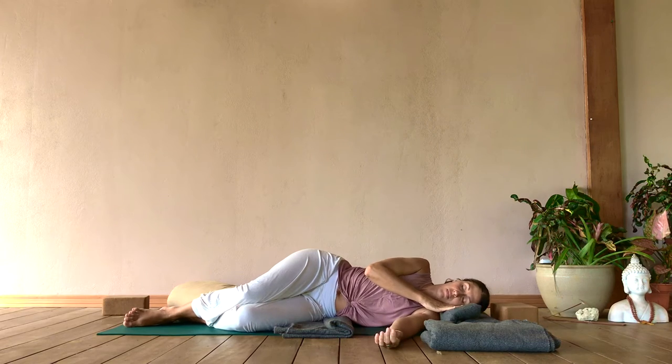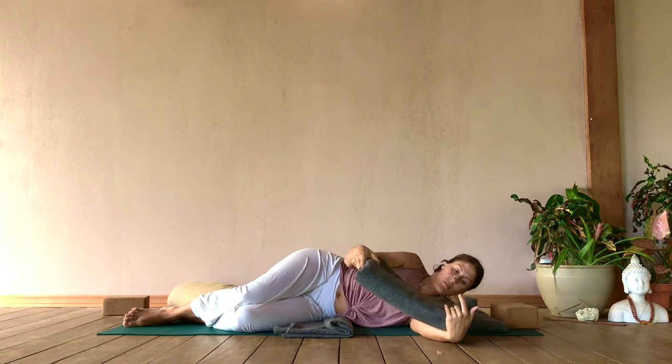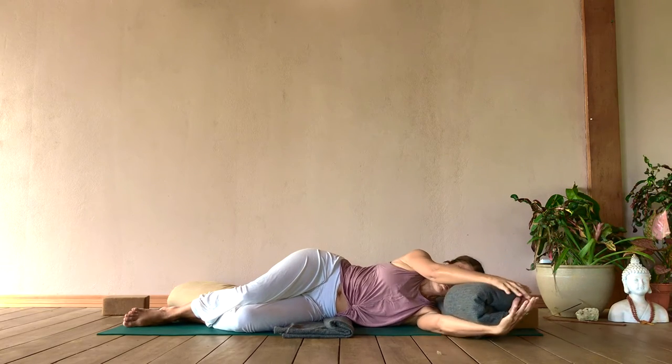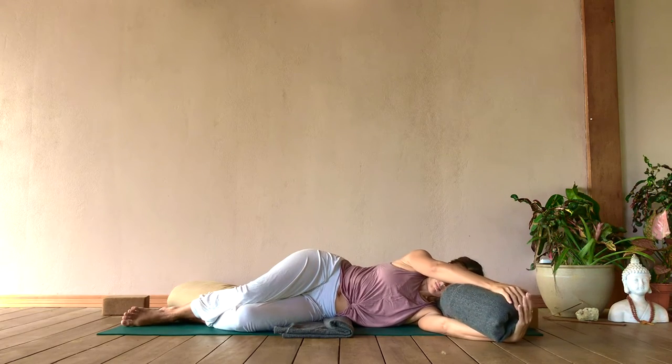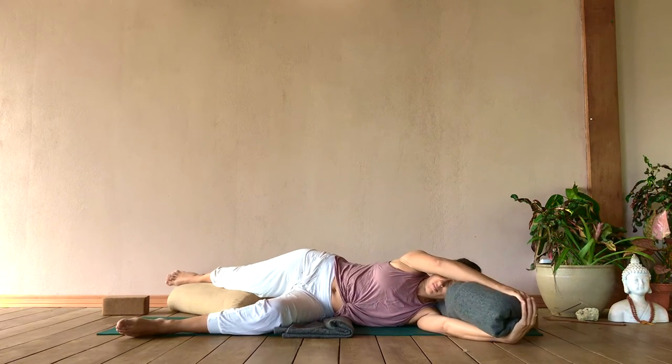As we transition into the restorative portion of the practice, you really want to look to optimize your comfort and steer away from too much edge or strain. This additional folded blanket might come between your forearms or your upper arms.